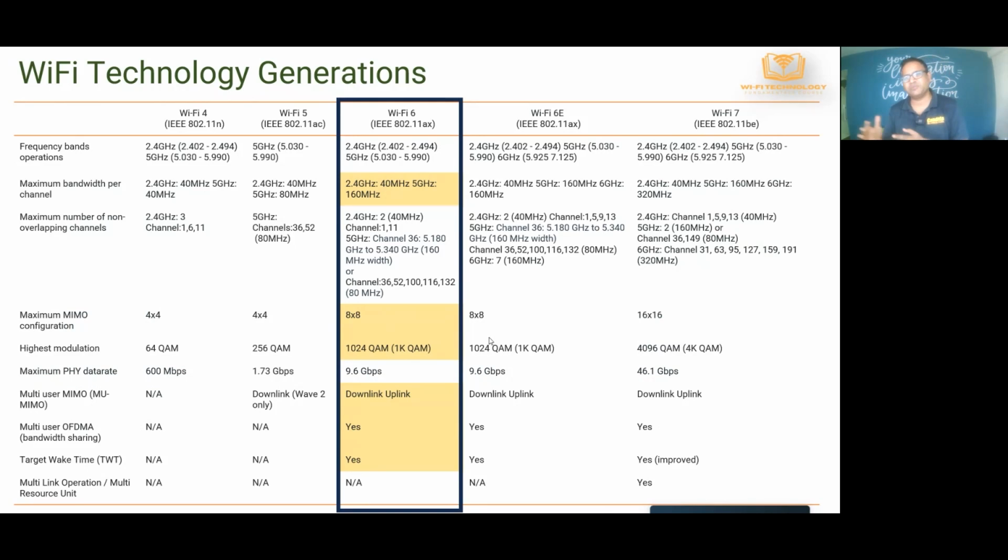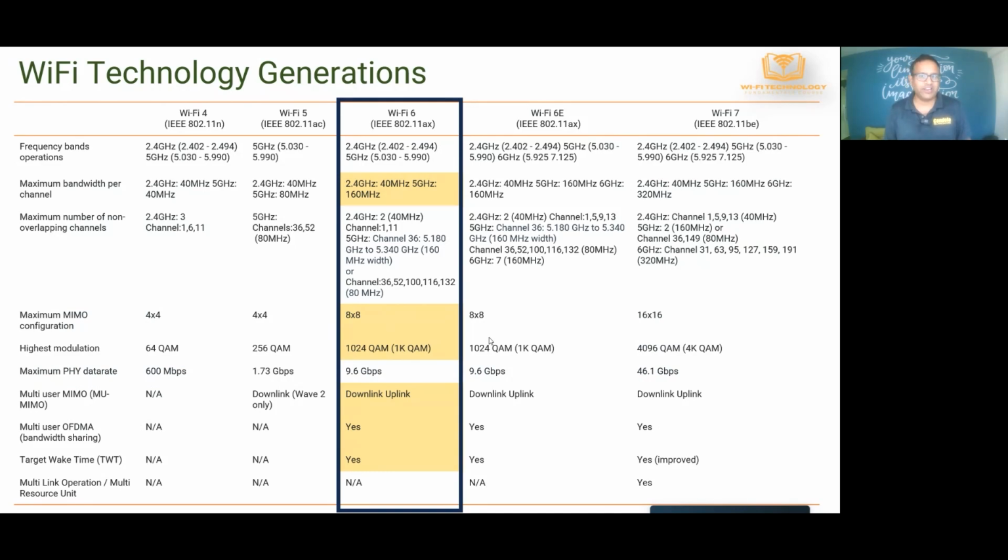Wi-Fi, of course, has been evolving over several generations, all the way from Wi-Fi 1, 802.11, to 11a/g, to 11n, to 11ac, ax, and so on. This slide shows from Wi-Fi 4, which is 11n, and Wi-Fi 5, which is 11ac, which can be considered in some ways the base standards because they have a set of features that we've already talked about extensively in part 1 of this course.